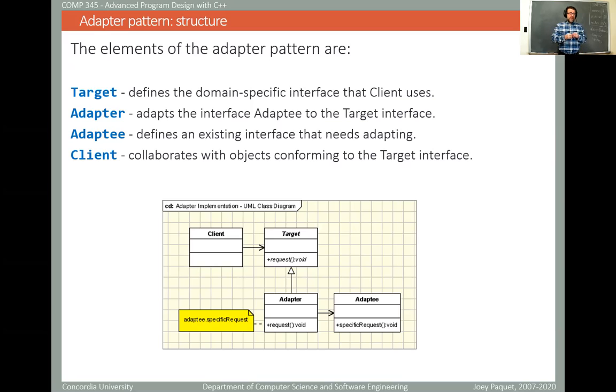Another assumption of the adapter is that you cannot change the target or the adaptee. For example, you cannot make the adaptee a subclass of target. You cannot change the method name here in adaptee to the same name as this. The assumption is that you can't change anything about this class nor this class.